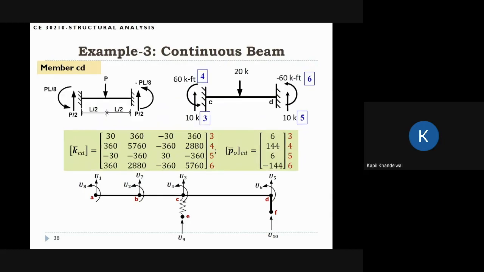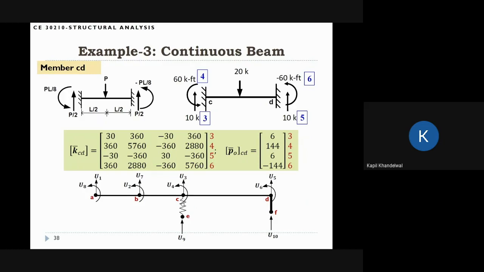Finally, this is the last beam member, CD. In this case, there's a vertical force acting at the midspan of this beam member. So we have to calculate the fixed end forces. So these were the fixed end forces. If we do the algebra, these are the numbers we will get. In this case, the stiffness matrix coefficients are different because you can remember that I is different for this member and also the L is different. But if you do the algebra, these are the numbers you will get.